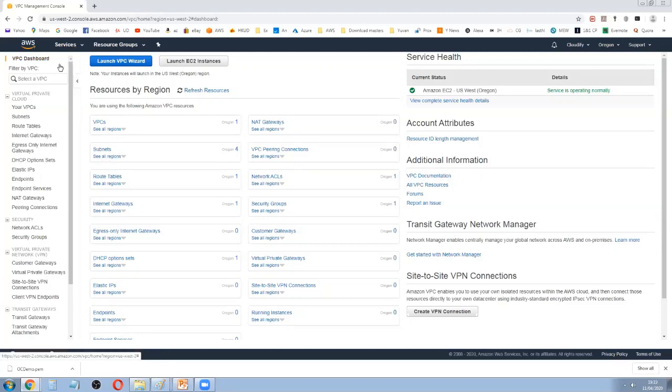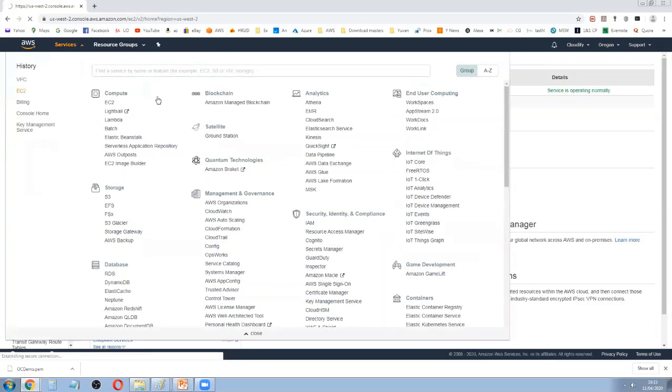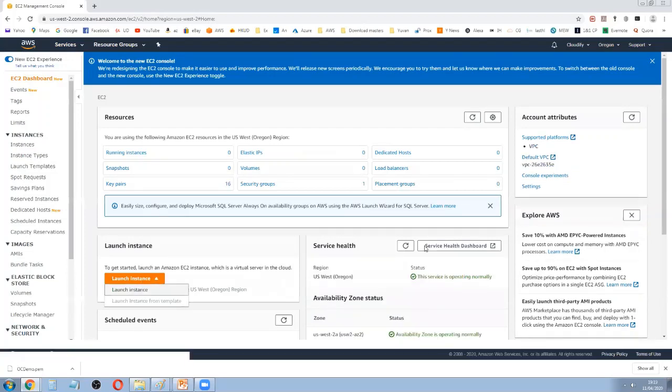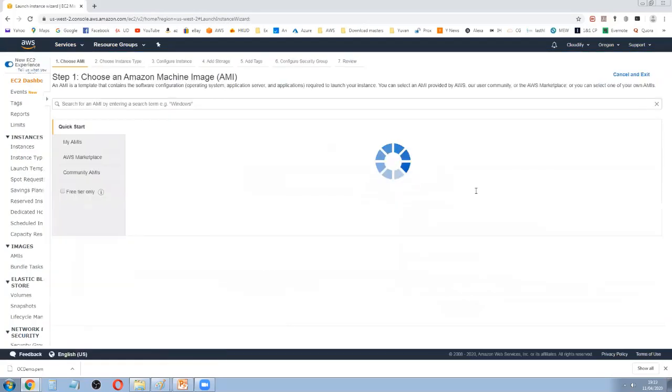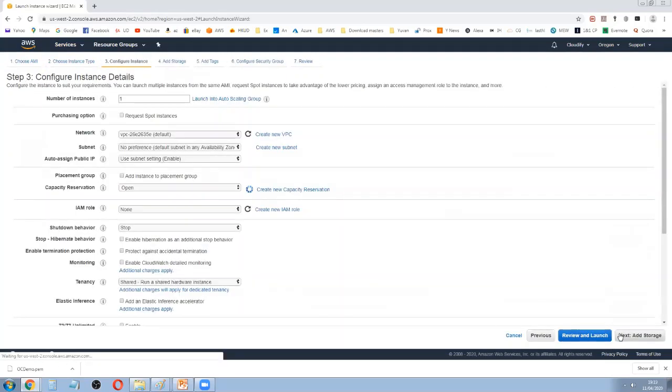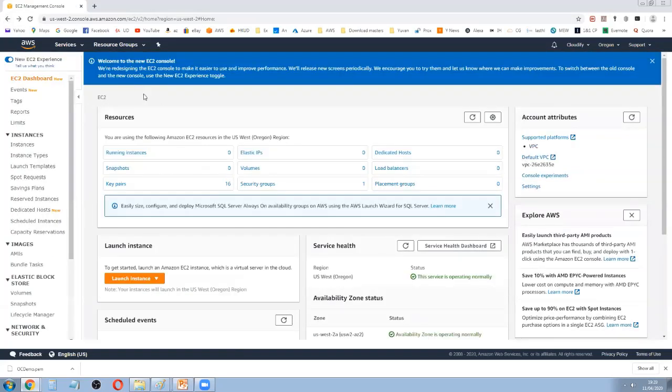All I have to do is go to EC2, launch instance. I'm going to pick a simple instance. Here you can see that by default, it automatically uses the default VPC and the subnet as well. You can choose the availability zone later, but you get the idea. So that's the purpose of having a default VPC.